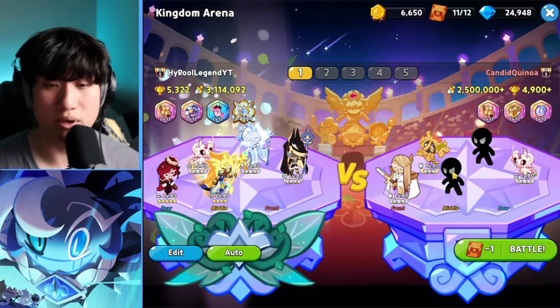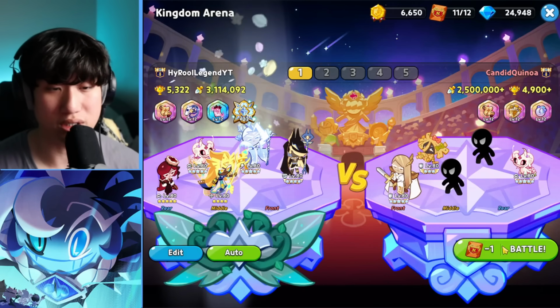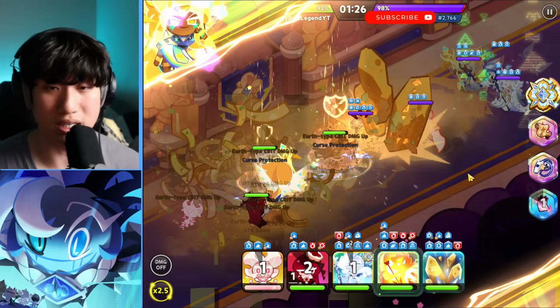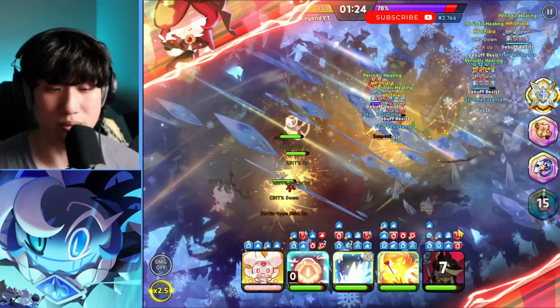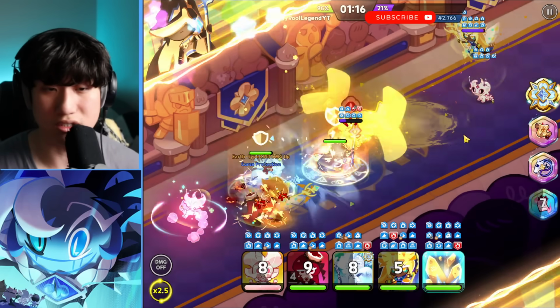All right, here's another one, guys. This one's gonna be a 2-2-1. Try this one out. They don't have a feather either, so let's go. All right, there you go. So no Icicle Yeti here. We have Frost Queen, we have Linzer, as well as our cookies just using skill.